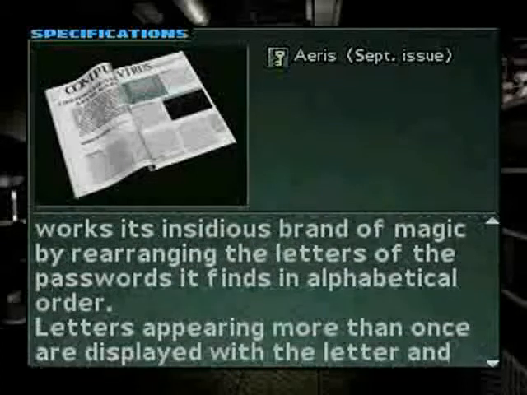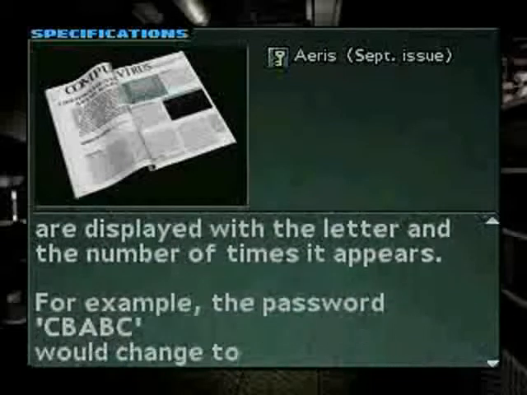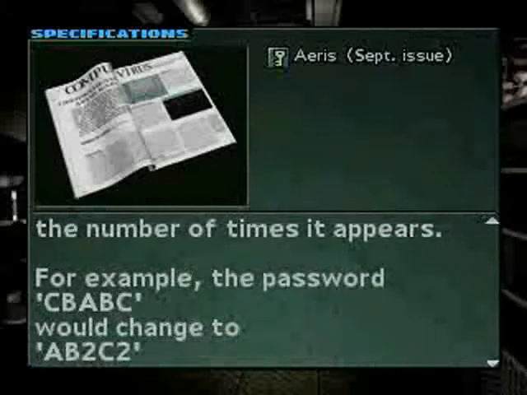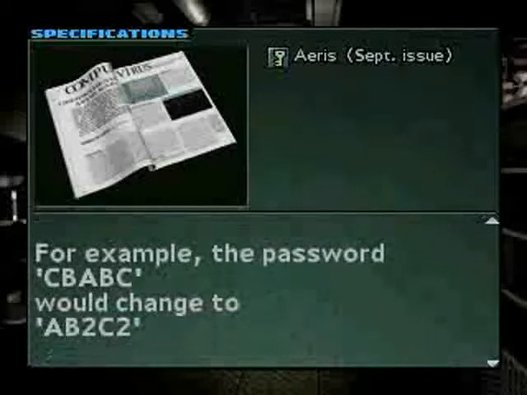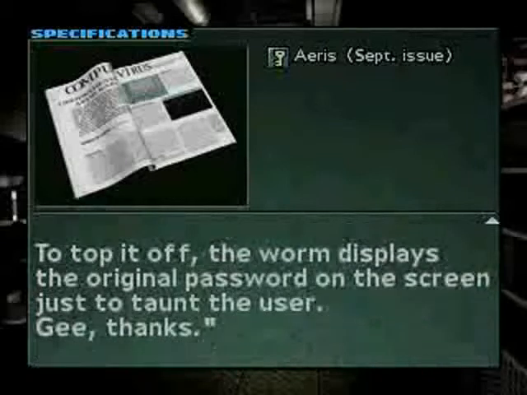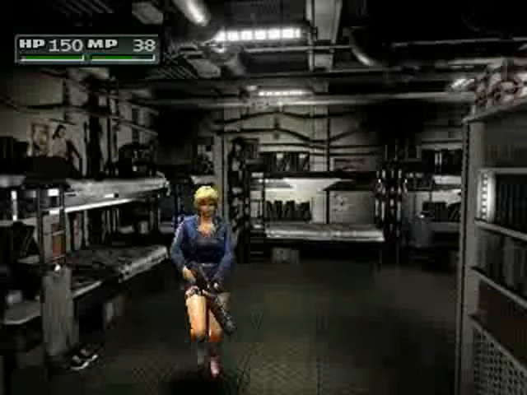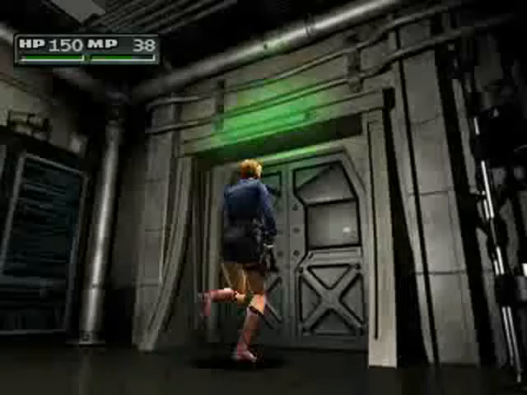Yeah, that helps. Letters that appear more than once are displayed with the letter and the number of times it appears. For example, the password CBABC would change to AB2C2. And at the top, the worm displays the original password on the screen just to taunt the user. So basically, by reading that magazine, you found out that that computer that Brea used has a virus.